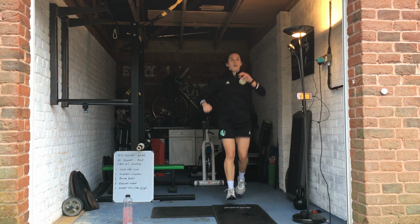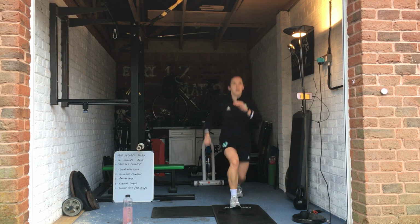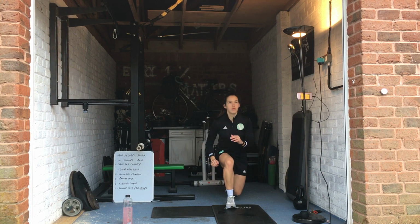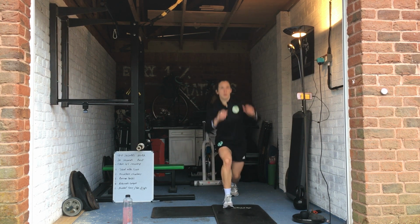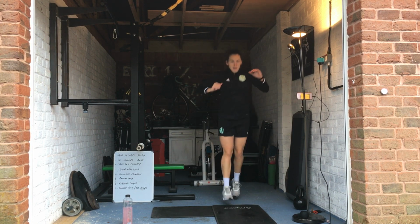Keep a nice rhythm. It's all about technique, not rushing it. Halfway. Feeling the burn in my legs now, just in your quads, you're probably feeling a little bit tight. But keep going. 10 seconds. Whew.